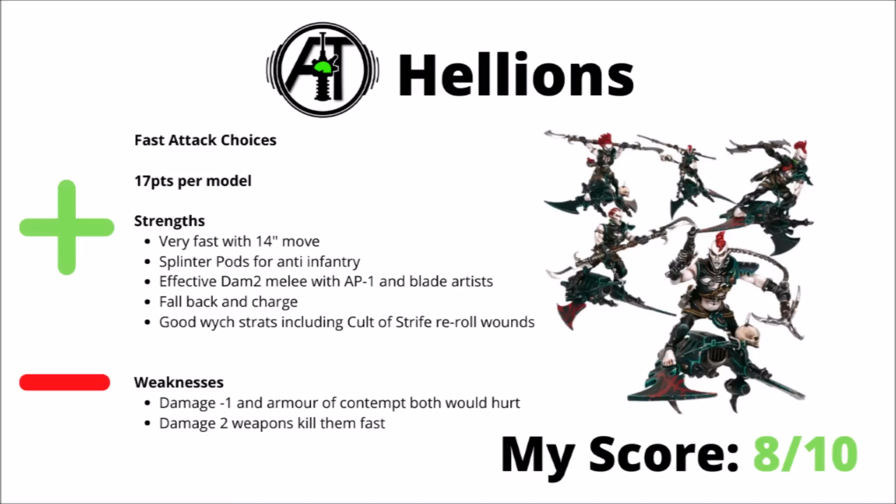They get a built-in fall back and charge, which is quite nice, have a useful fly-by stratagem for some mortal wounds, and as with the other Wych units, can get some very good stratagems from Court of Strife. Rerolling the wound roll against toughness 5 or better can massively up the damage.